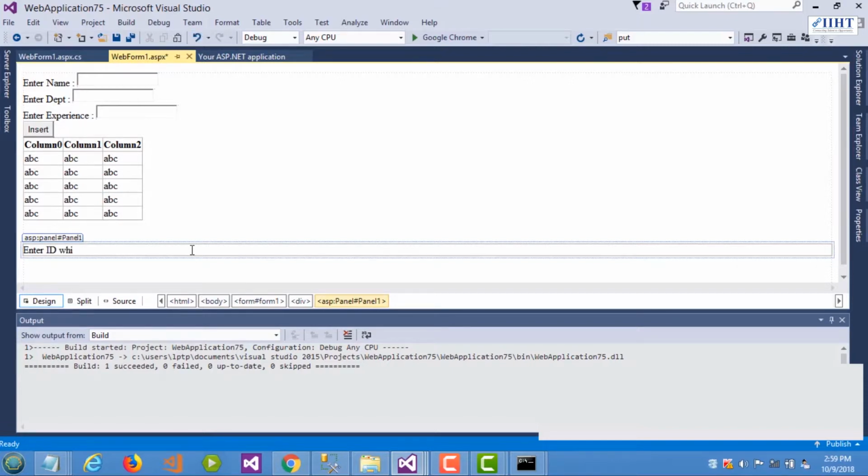Enter ID, whose record. I'll start from the beginning. Okay, so we need to perform all these operations by using stored procedures now.